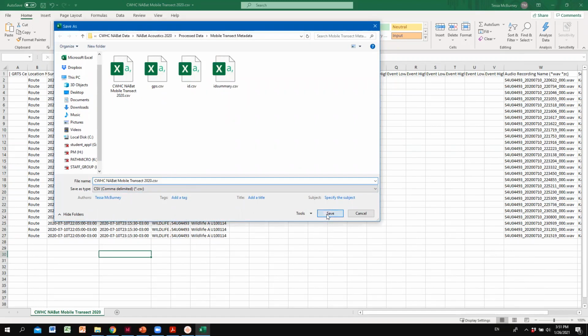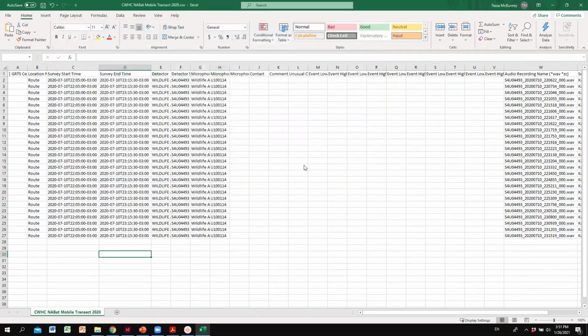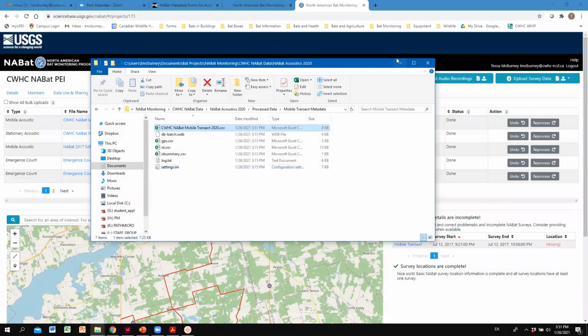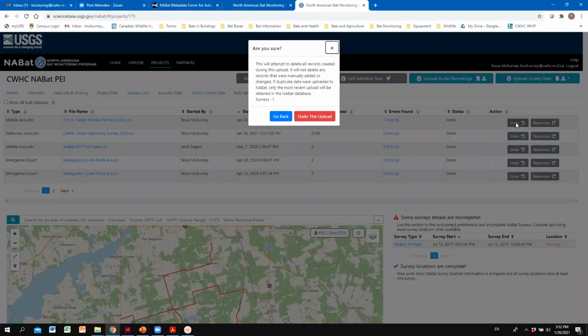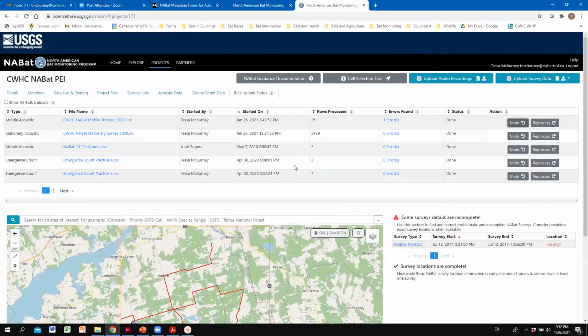Now we need to undo the data that we uploaded where there was an error. So click on the gray undo button and undo this upload. Now it has undone that upload and we need to re-upload that spreadsheet.